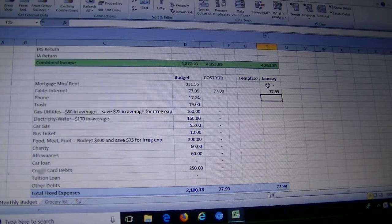Phone, we have Taylor, so that's $17.24 for both of us. If you are trying to cut down on your expenses, Taylor is one carrier you can move to until your expenses are better, and then you can choose another carrier if you want. It's okay. I don't have a problem. I used it for 2 months. My husband has used it for 1 month so far.